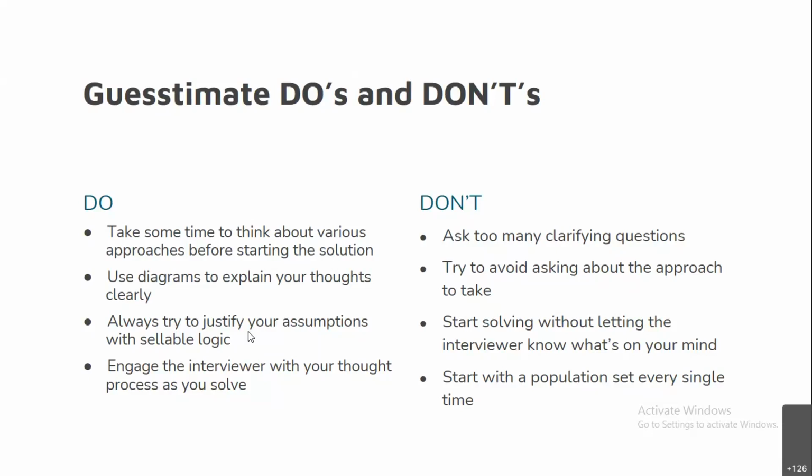Because a guesstimate in reality doesn't really have a correct answer and a wrong answer. Your answer may be 70, it may be 100, but that doesn't mean 100 or 70 is the more correct option. What matters is whether the person you are telling has understood what you have done, and what he thinks is the right one. If he thinks you're correct enough, then your solution is considered correct. So it doesn't really matter what you do as long as you make it clear what you have done. That's more important.